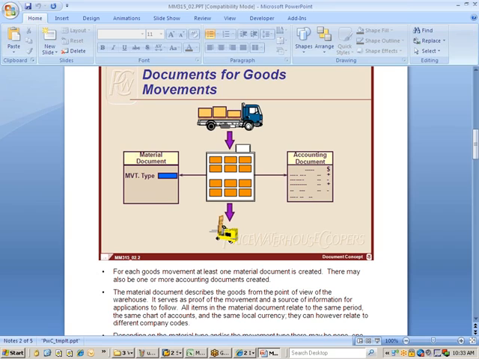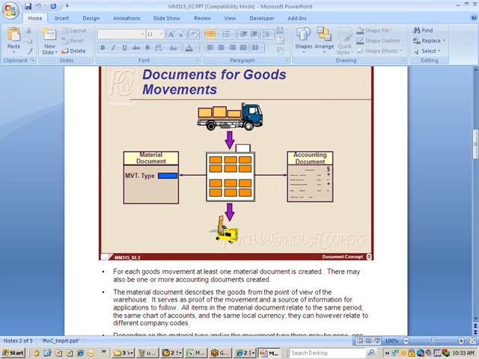Okay, the material document describes goods movement from the point of view of the warehouse. Means what type of movement it is, that's what I told you. So it describes the goods movement from the point of view of the warehouse or storage location. Is it an inbound movement or an outbound movement? Is it a planned movement or an unplanned movement? That's what your movement type describes.